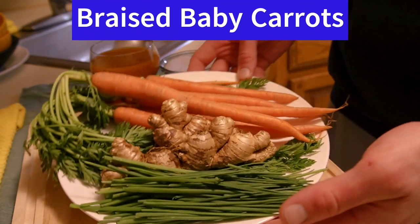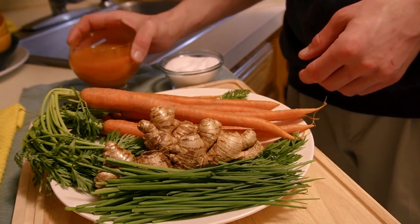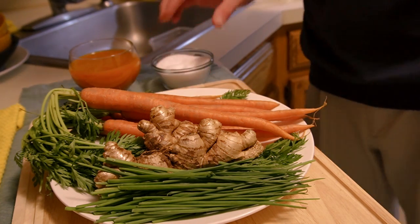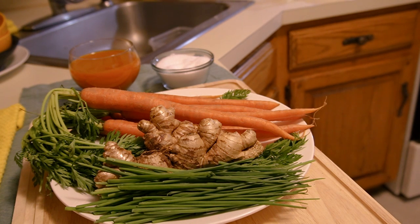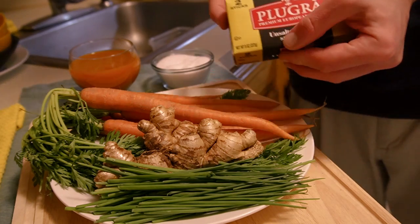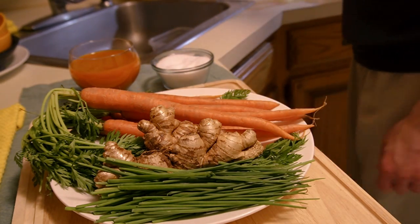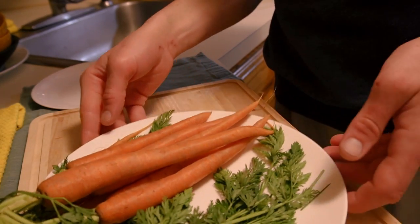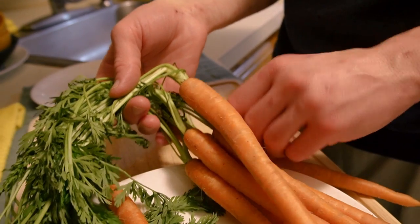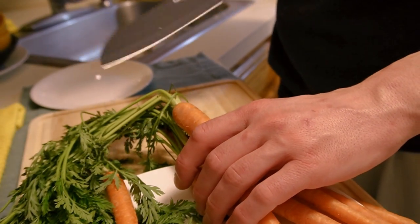And let's get going on our braised baby carrots. We have our organic baby carrots, carrot juice, ginger, chives, and kosher salt, of course. And not to mention Plugra butter to finish it all off. Now, our baby carrots, here we go. The greens are fantastic. It tells you a lot about their quality. In this case, though, we are just going to simply chop them off.